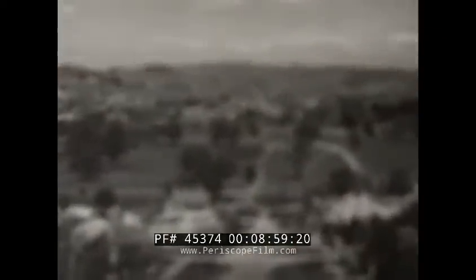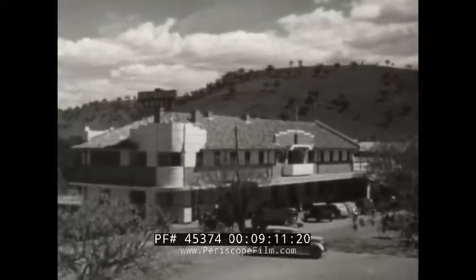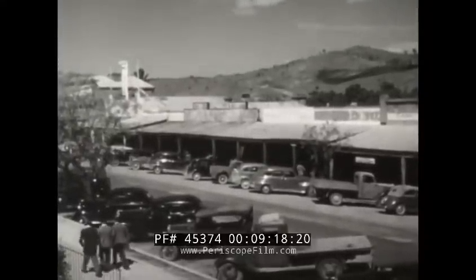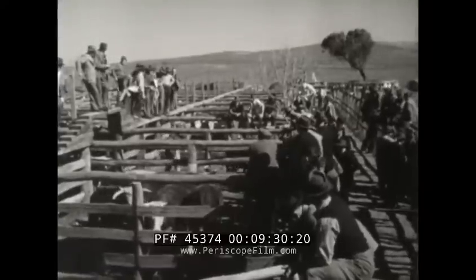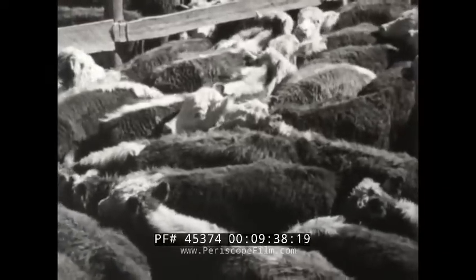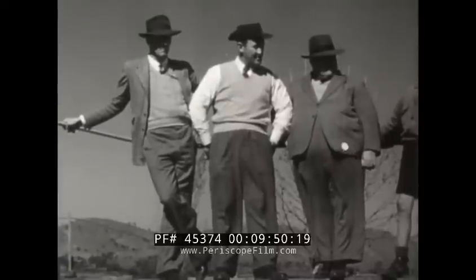The railroad nearest Mr. Robertson's station stops at the town of Gundagai. The Robertsons and other sheep farmers in the vicinity do their trading there. Farmers who drive long distances can stay overnight at the hotel. The main street is lined with stores where the farmers can buy practically everything they need. In Gundagai, a livestock auction is held once a year. Sheep from nearby stations are driven into town for the sale. Besides sheep, beef cattle are also bought and sold. Many sheep farmers trade in cattle too, buying young steers to fatten and ship to coastal cities for slaughter. Mr. Robertson is an expert and watches the bidding carefully.